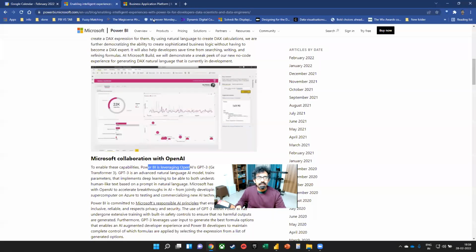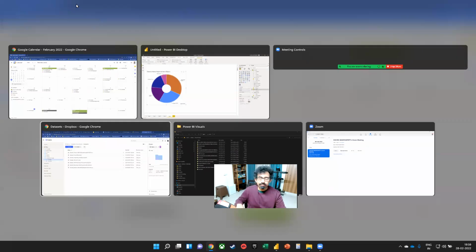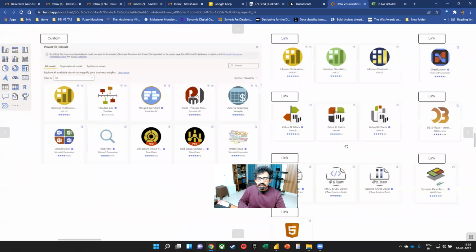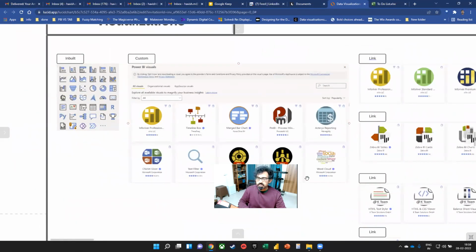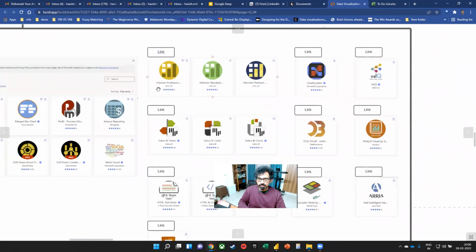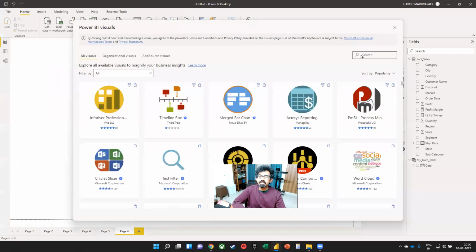So coming back to my link I was showing you earlier, just give me a moment. Like I said, you have the inbuilt visualizations, you have the custom visuals. There's so much available here. Some have been made by Microsoft, some by other firms, some by independent developers as well. Now, I want to show you something called Info River. It's very new and it's super cool, especially if you're in finance. I would not even call it just a visual. Think of it like a complete software.